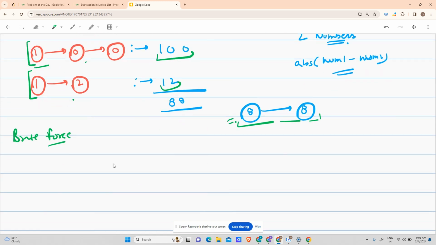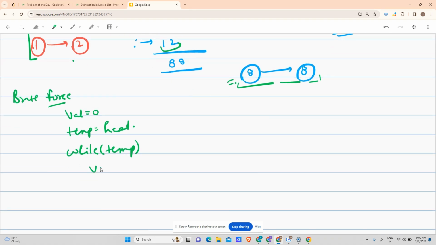How will we do that? I'm doing it for this linked list. My value is currently 0, and my temp is equal to the head of the linked list. Now my value will become value times 10 plus temp's data, and my temp will be moved to the next node, temp equals temp next.